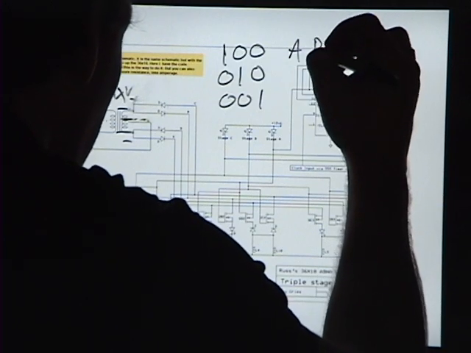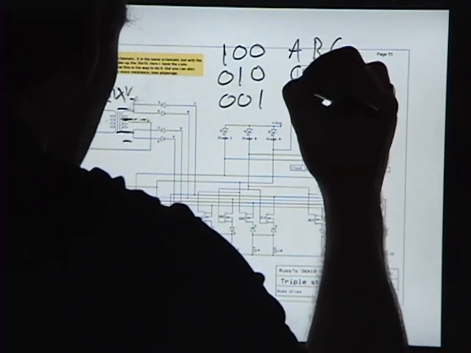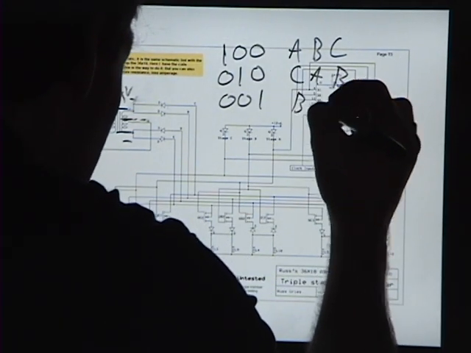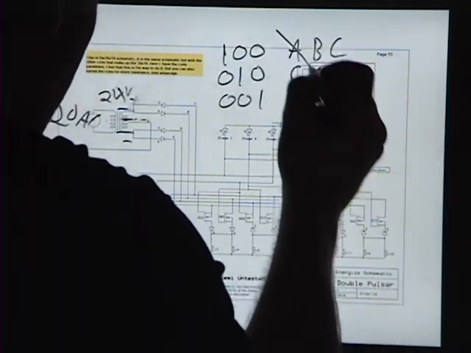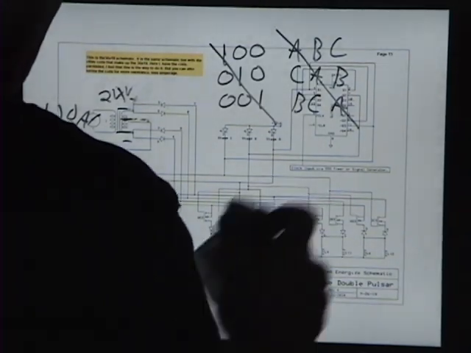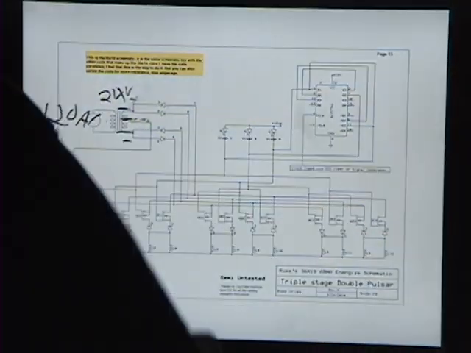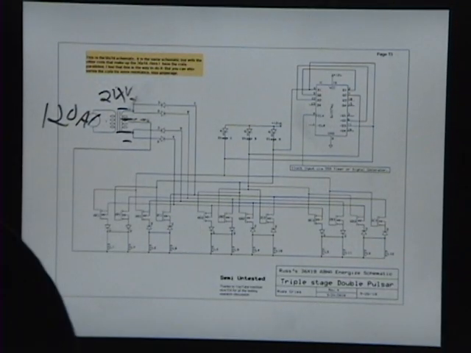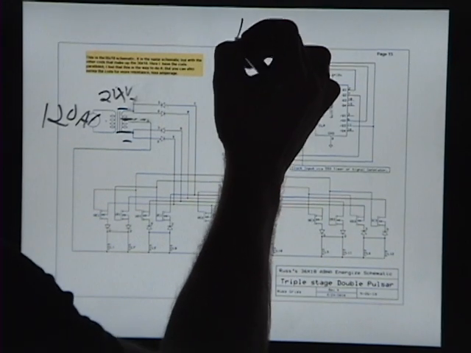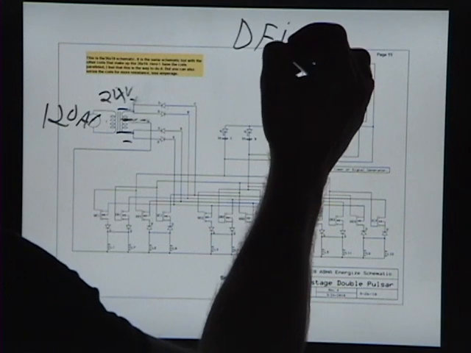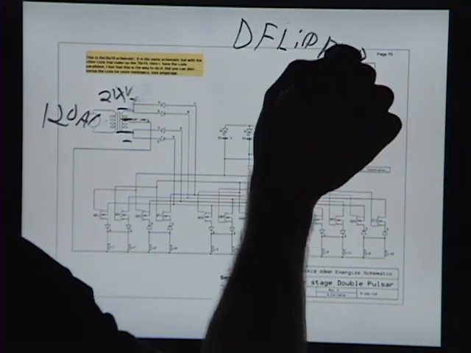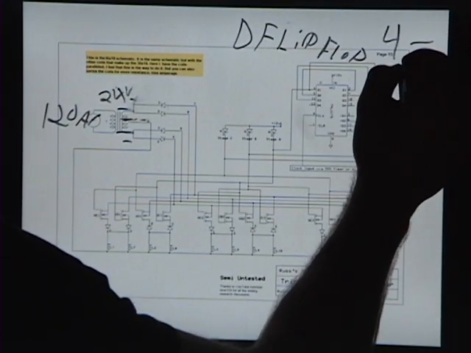If I do A, B, and C, then C would come down here, A would be over here, B would come down here, and then B here, C here, A here. See this line? It's a shift registry. That's basically what I'm doing here. So that A, B, and C sequencing matches up with what I'm trying to activate. This chip is a 74LS175. It's a D flip-flop. Can't spell, sorry guys. D flip-flop. There are four of them, but I'm only using three.